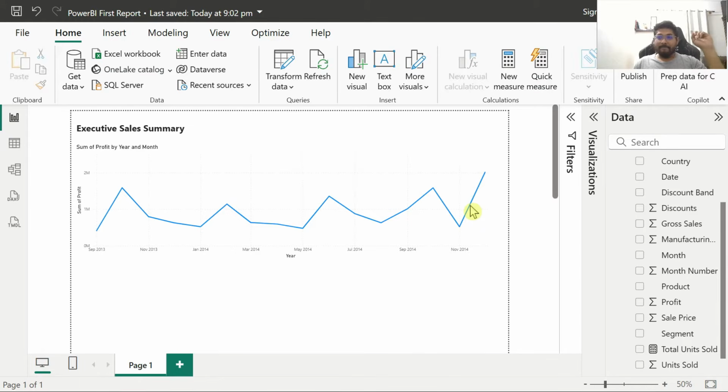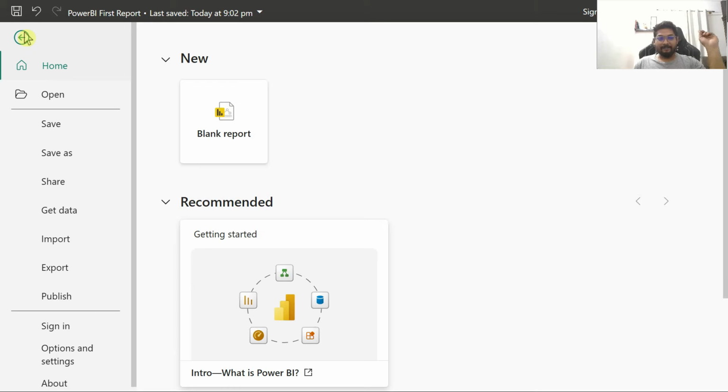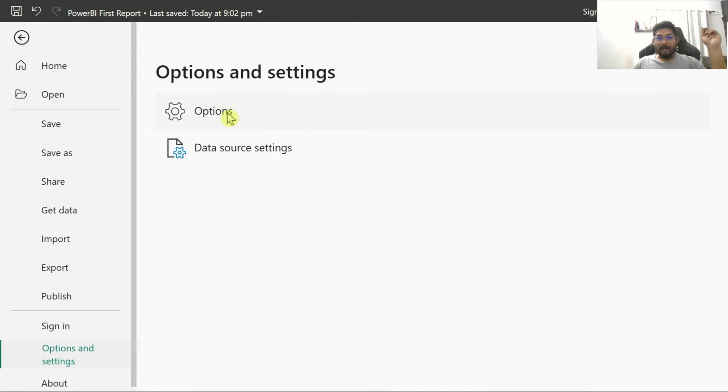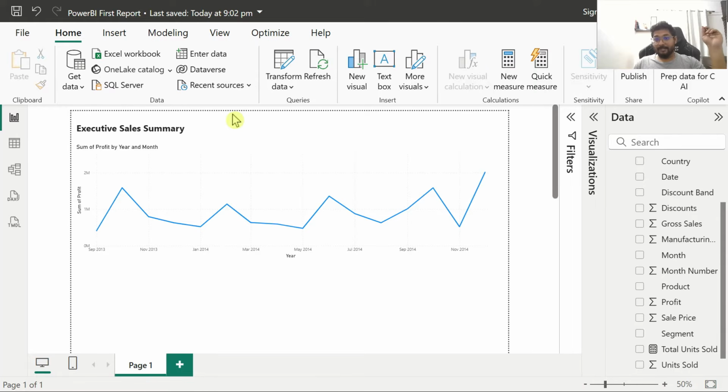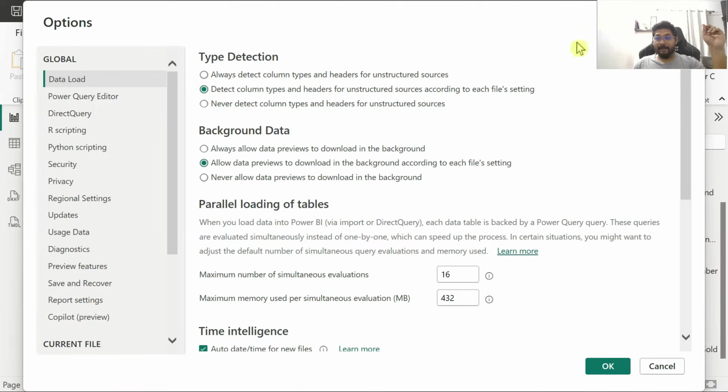Next, we are going to prepare maps in Power BI. To do that, the very first important is you have to check your settings. Click on File and then click on Options and Settings. After that, click on Options. Now this will take a few seconds and then you would find this particular window.